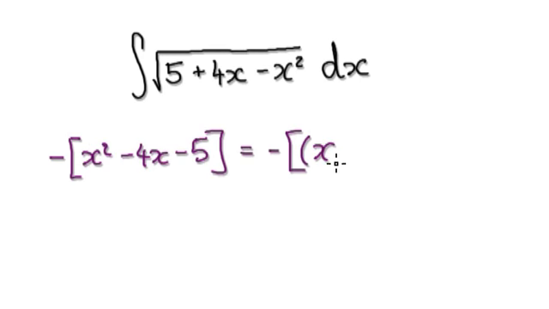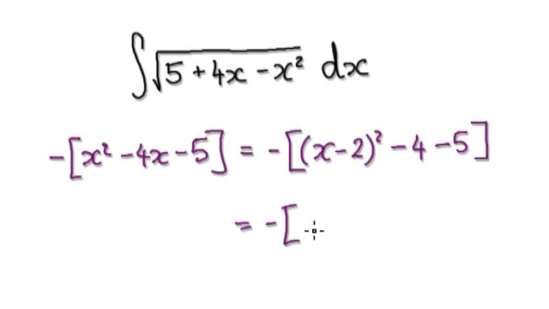Completing the square would be you writing in this form here. It would be x minus, and then you're always going to need half of this. So x minus 2, and then squared, and then take away the rubbish. The rubbish being this squared, which would be 4, and then carry the negative 5 over. So that will then give you this. Okay, so now tidy this up. This will then give you this.